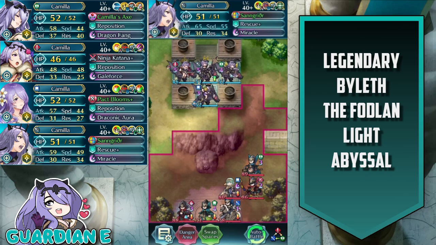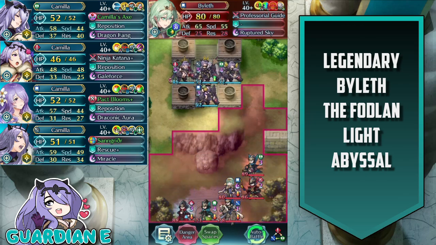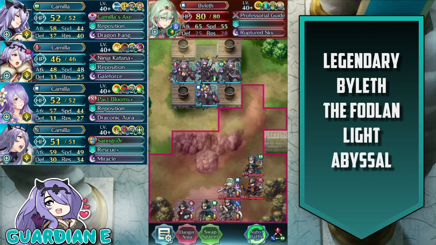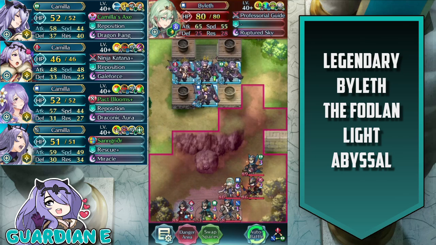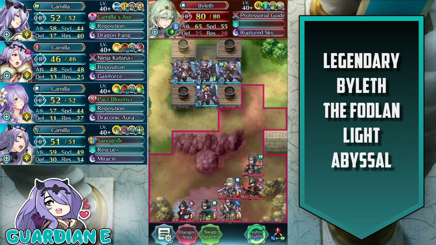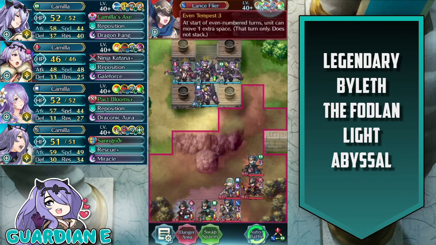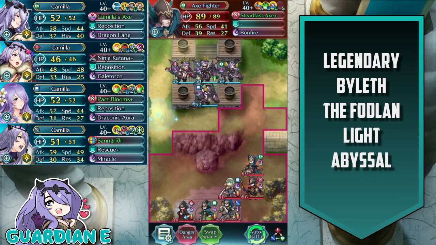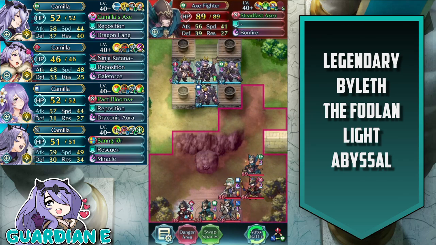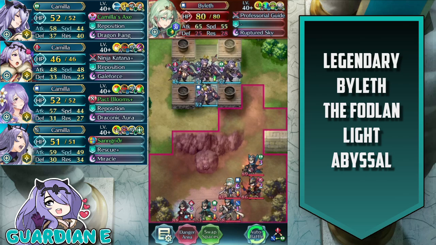But I will say that there's a lot of deceptive danger ranges here, because Byleth does have that Goddess Bearer, and a lot of the units on this map end up having some level of teleportation, some flyer formation, some other skills that will let them kind of shoot into range or have enhanced range. Like, for example, this Lance Flyer has Even Tempest. So again, despite the fact that you can funnel the enemy on the left and right-hand side, you just want to be careful about the danger ranges. Reinforcements really come in hot and heavy.